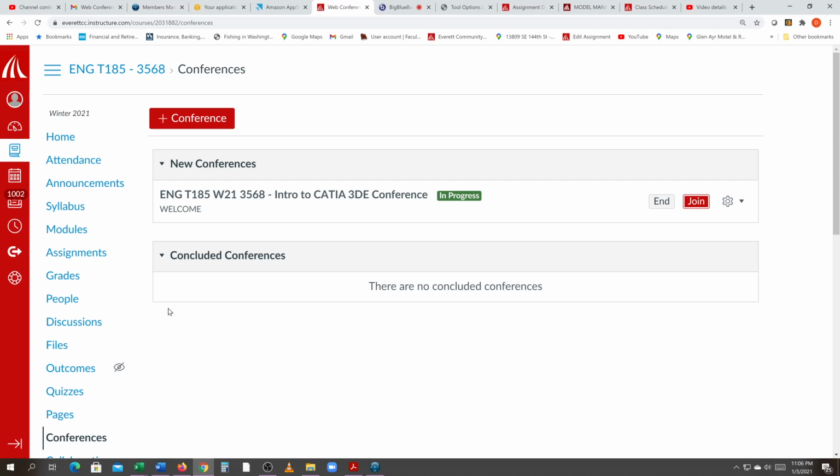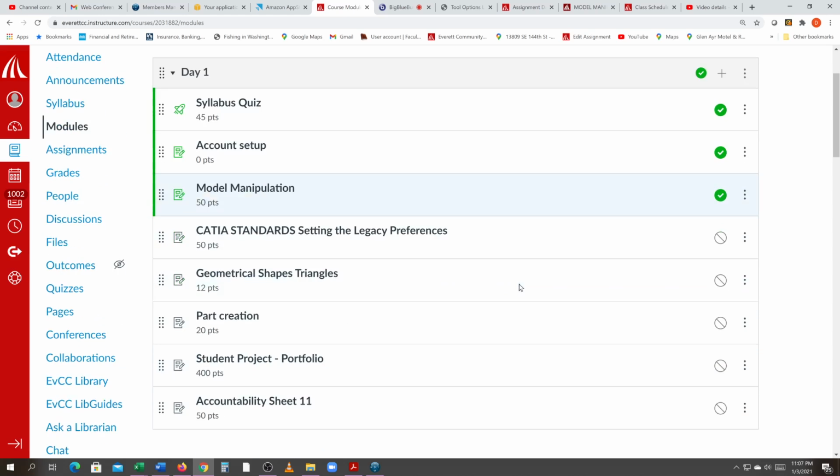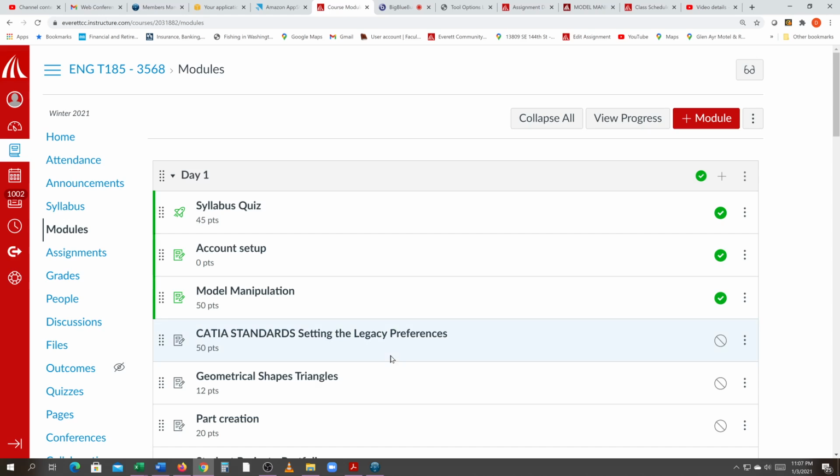I'm going to put this in the welcome. And what you'll find in modules is where I have all my exercises. Under modules, you'll see right now it's called day 1, but I'm currently revamping the class. The green checks are things you're going to be seeing, and these are classes or exercises I still have not opened. I sometimes won't open them because I want you to finish the first exercise before you go on to the next exercise so you don't screw up another one. So they'll open up as we go through the class, but modules is where you'll find all your exercises.